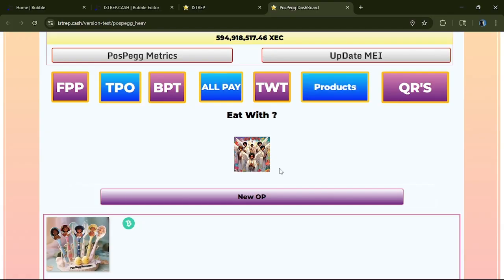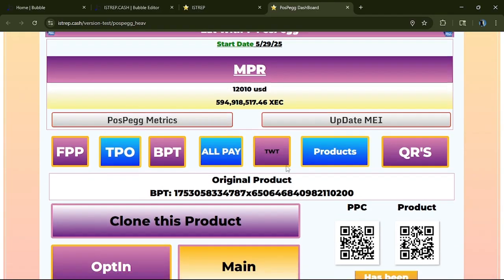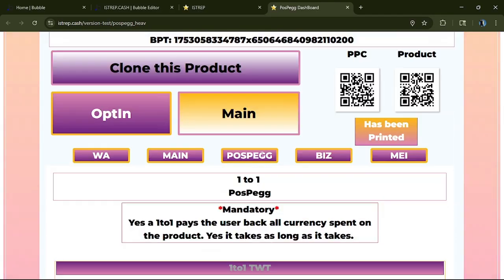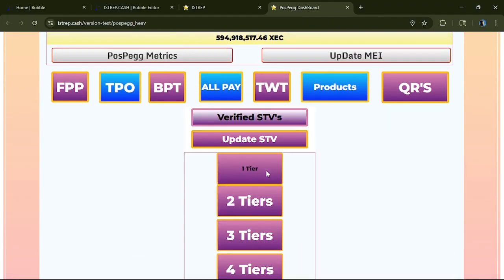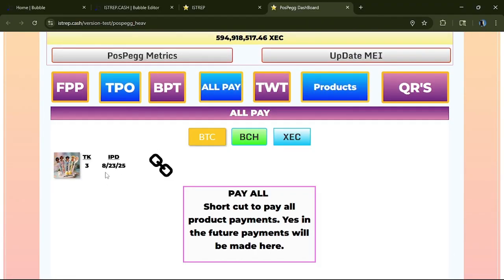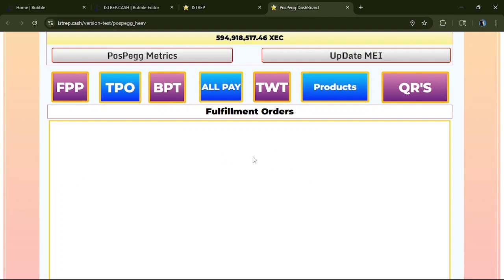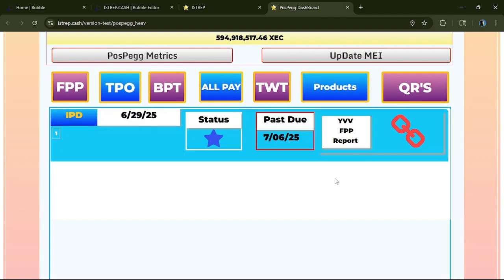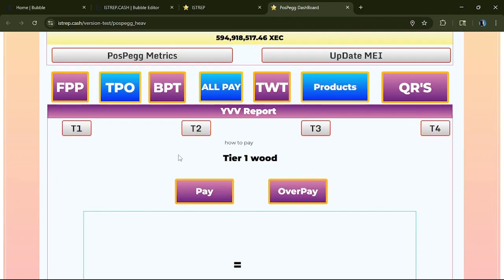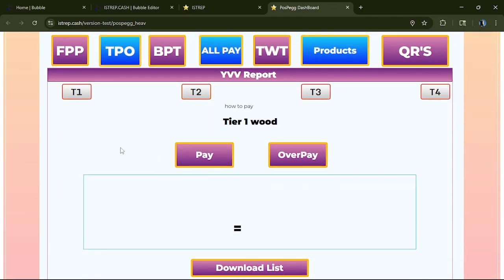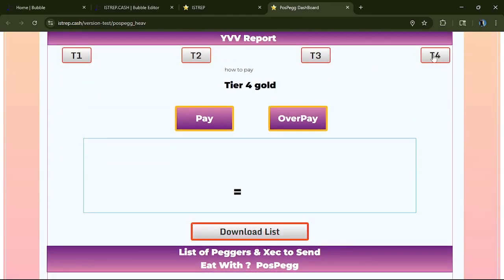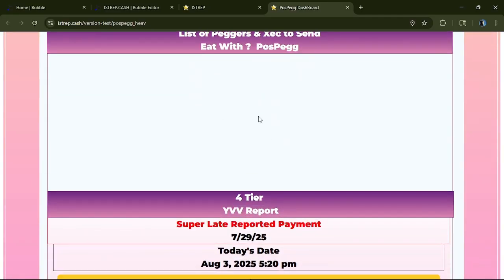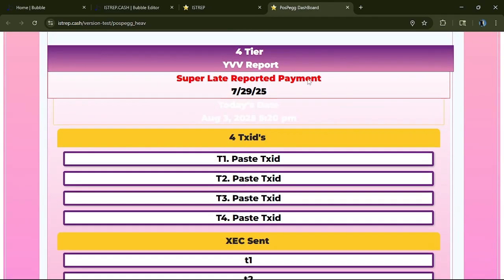And so yeah, that is how we are doing the laptop version. With your TWTs, you can get your all pay in here. You can get your BTs and send your payments off. Get your TPOs, send your NFTs. Make sure you do your payments on time. Yes. And so you can click through here and make your individual payments for your particular tiers.